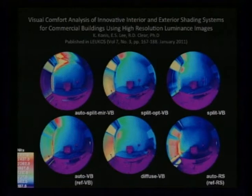So at the lab, Kevin and I have been talking a lot about luminance-based metrics with our work with the IES. These are some results from a study looking at interior shading systems and light redirecting systems. Buildings in use, particularly buildings that have large solar exposures, tend to have a lot of shading use. And so if you're not evaluating the building in terms of its performance with the shades down or partially down to control solar loads on occupants or to create visual comfort, then you're not doing a very realistic assessment of the daylight availability in that space.